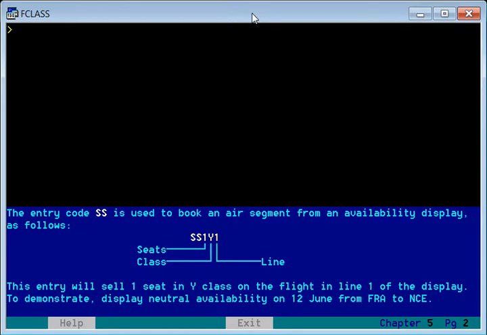The entry code SS, sell seat, is used to hold or book a particular class of seat with the number of seats. So let us start by viewing the neutral availability command, AN, on 12th of June between Frankfurt and Nice.